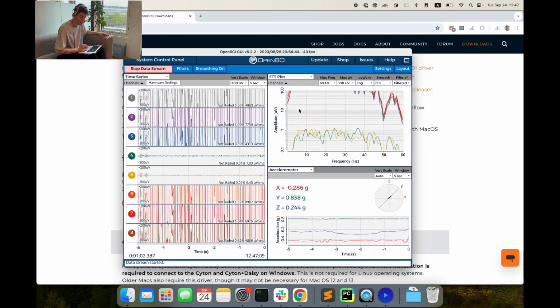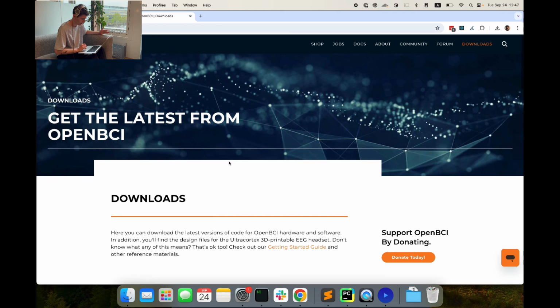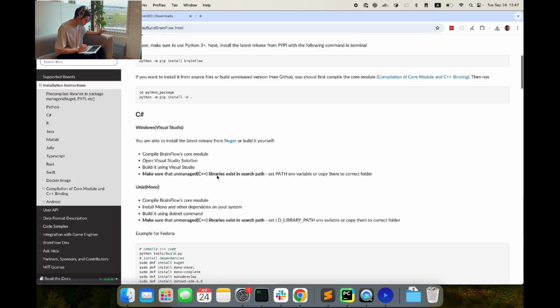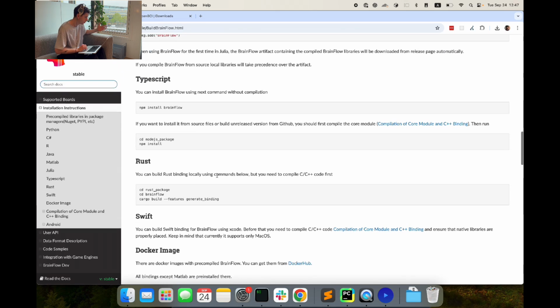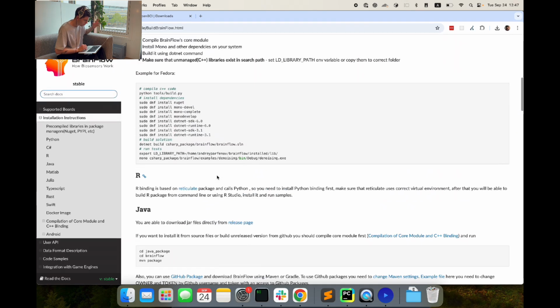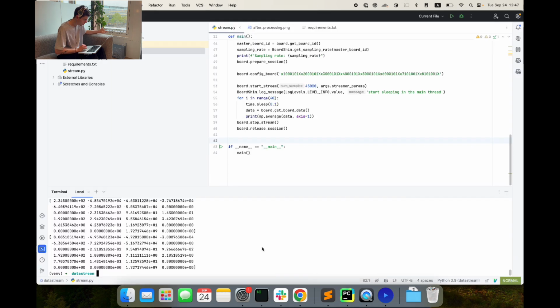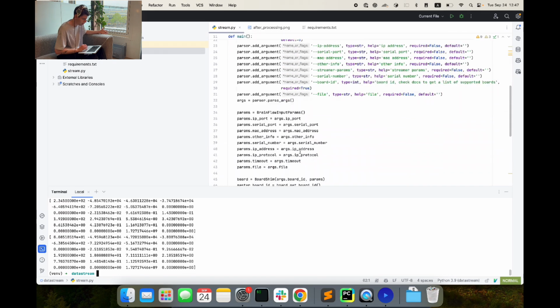Now, how do I use it as a developer? I can either connect to OpenBCI. I think they have some connectors via sockets or HTTP or some such. But even easier is this project, BrainFlow. It's a library that has bindings for TypeScript, for Python, for C obviously, and so it's pretty easy to install. You just do pip install brainflow, and here's something I threw together in like 10 minutes.